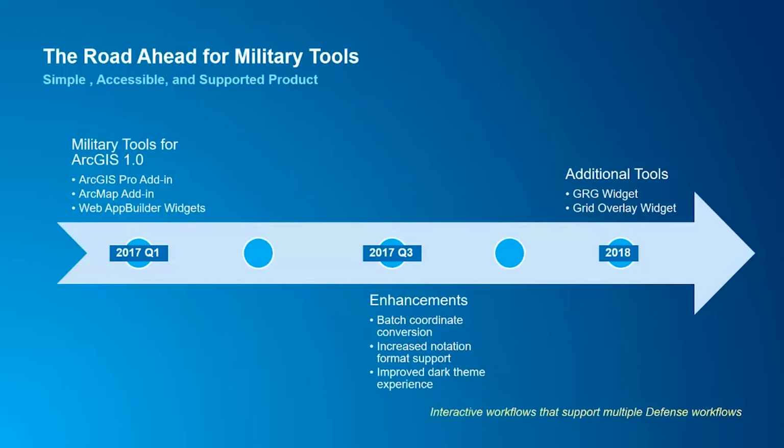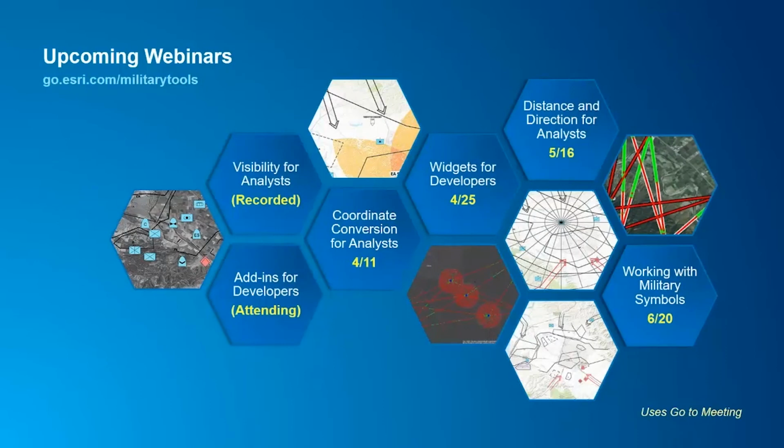So with that, we want to talk about the upcoming webinars. Currently we've had an overview webinar that was held in early February. We've also done a visibility analysis webinar, and that's recorded and available on the same site that you access this webinar from. We're attending the add-ins for developers webinar now, and the other webinars that are coming up have particular dates here. If you're interested in distance and direction, the widgets for web app developers, or even working with military symbols, we have the dates there so you can sign up and attend those the same way you're attending today.